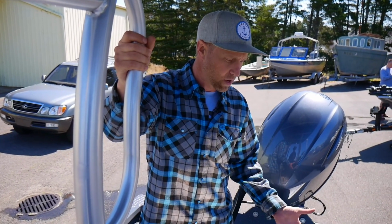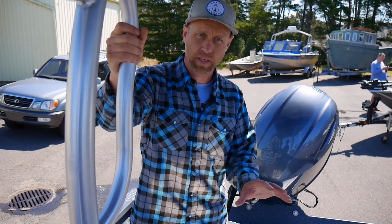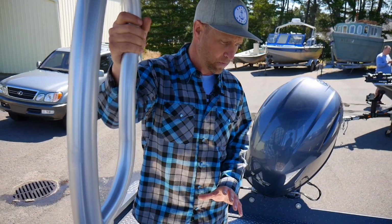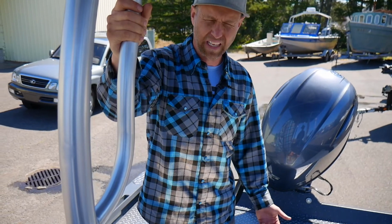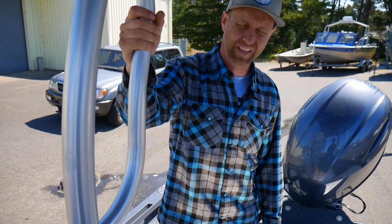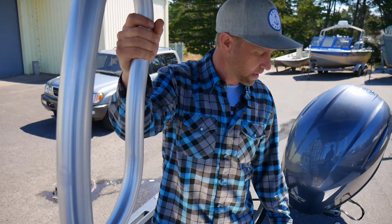When we did all of the initial tests to make sure everything was good on the boat, it performed exceptionally well. Like I said, top end speed. It's on plane in like 2 seconds. It's so quick out of the hole with that flatter bottom.